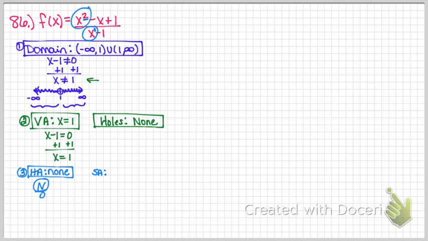How are we going to find it? Division, right? So then can I use synthetic division or do I have to do long division? Synthetic division, why? Because it's x minus 1. All right, so no x squared on bottom, no fraction, no number in front of the x. So we can use our synthetic division. What number is going to go on the outside? The 1 from the x minus 1. What number is going to go inside?